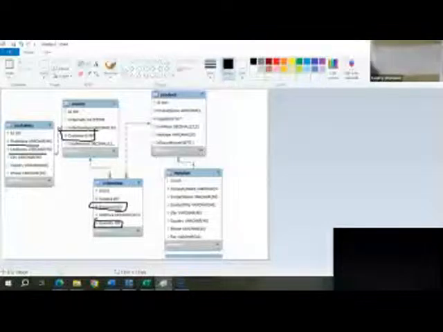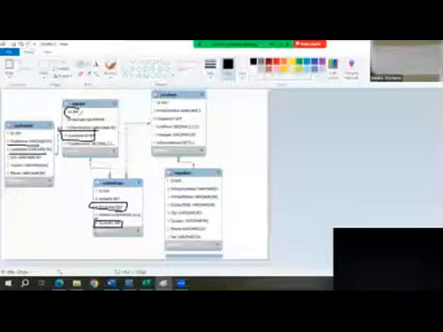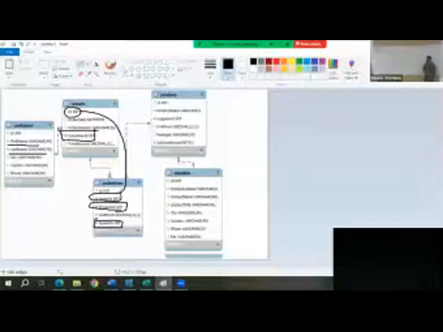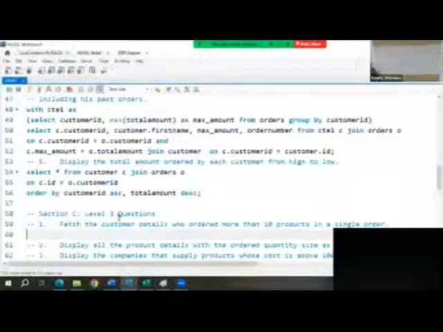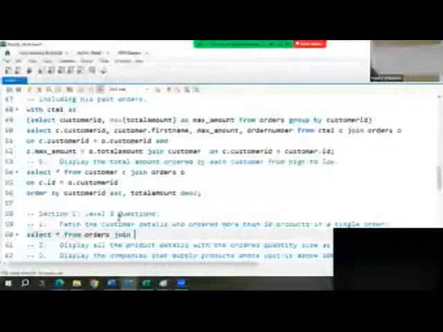The join is of course going to be between this ID and which one? Order ID. Okay. The join is going to be between these two, and the information that I need is customer ID, product ID, quantity. Of course, I have to use distinct here, distinct product ID. So let's try in both ways and see which gives us the answer. So select all from orders, join order item.